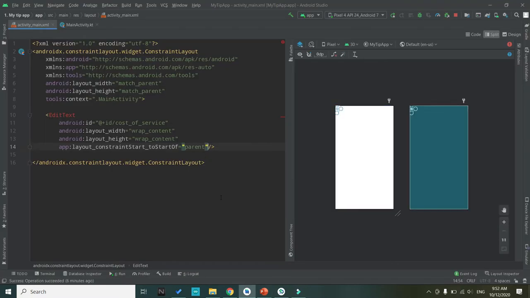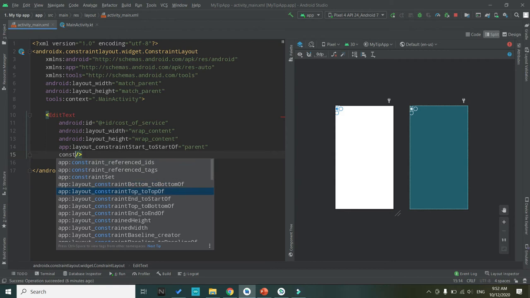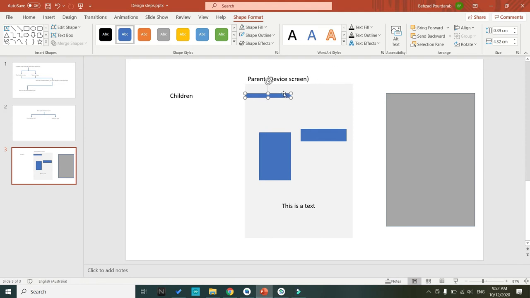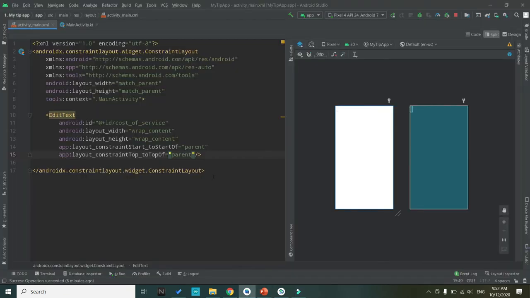This is what we said. Then we go into constraint top to top of parent. And again, I'll explain, the top of our kid is going to be aligned with the top of the parent. That's how it is going to sit. Then as you see, the error is gone. It doesn't have any value, that's why you cannot see much.